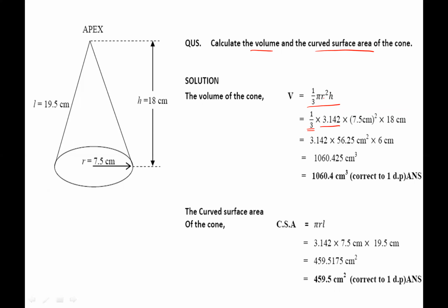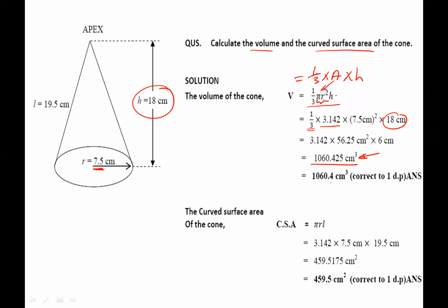Then you look for R. Your radius here is 7.5. Sometimes they give you the diameter and you have to divide by 2. So be careful for your R value, right? And then you square it. So remember, it's a third times the area of the base times the altitude. And the area of the base here was the area of the circle, pi r squared. So that's why we're using pi as 3.142, r as 7.5, and we're squaring it. And then finally, altitude was the 18. So you use 18 here. When you calculate that, you get this answer. And notice, of course, the unit of volume is cm cubed here.